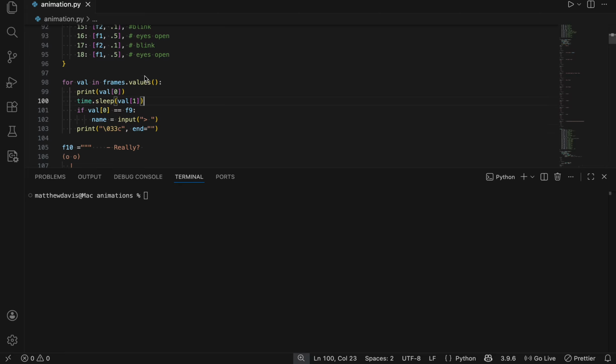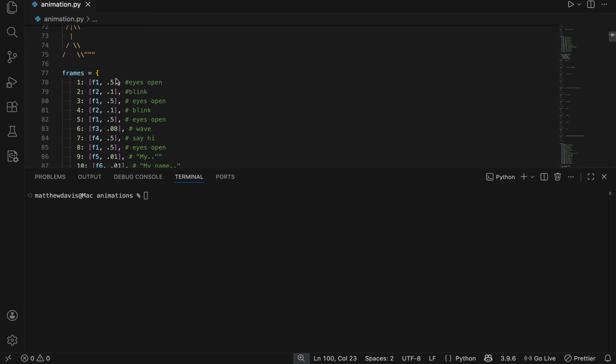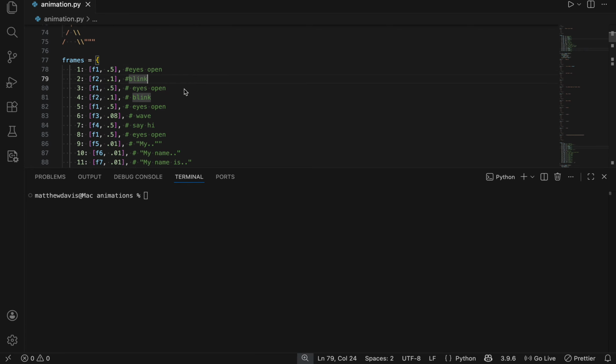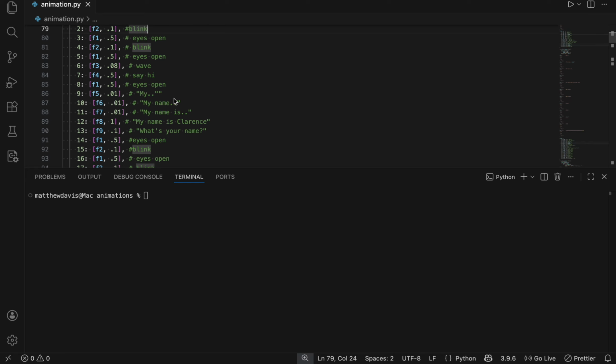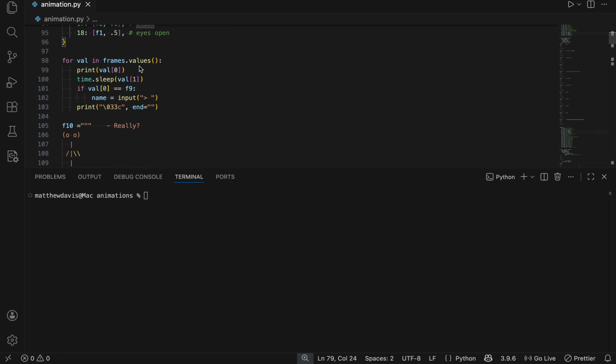And so I'm saying in every single frame it's unique. So this first shot, I want half a second. The second shot, I want 1/10 of a second, half a second, and so on. And so it prints the image I want, it waits, and then I have a specific line here. We'll worry about that later. And then the most important part is this print function.